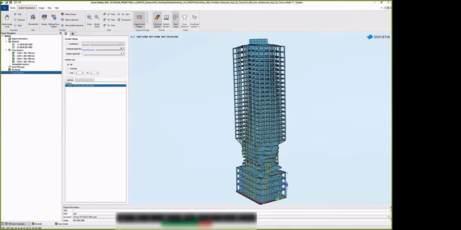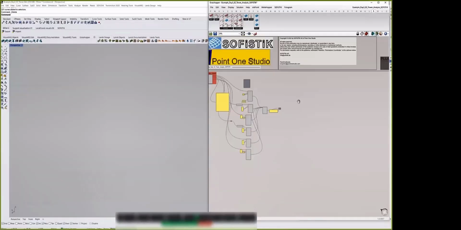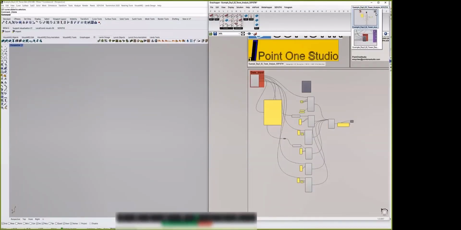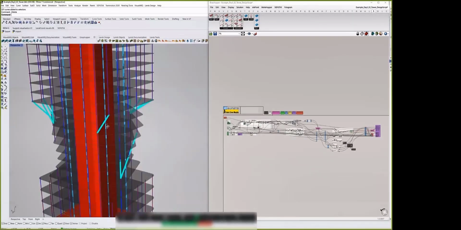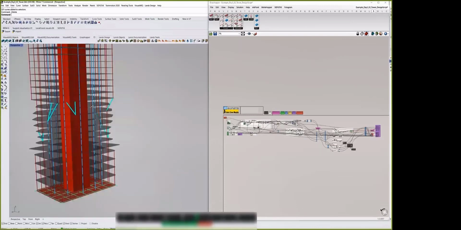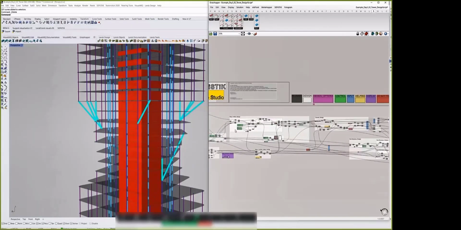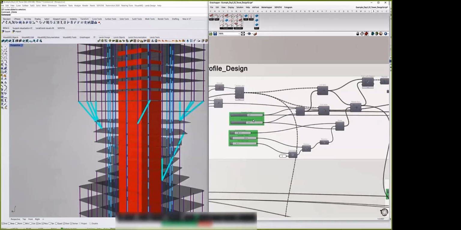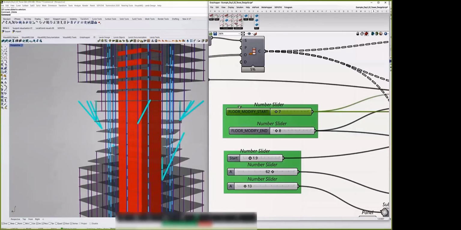And this has a lot of potential, because as a structural engineer, you can ask architects to share the design script, maybe modify it a bit, and instantly revise the design changes. So in this case, I'm just going to change some design parameters here, on these twisted slab profiles. I'm going to move them somewhere.